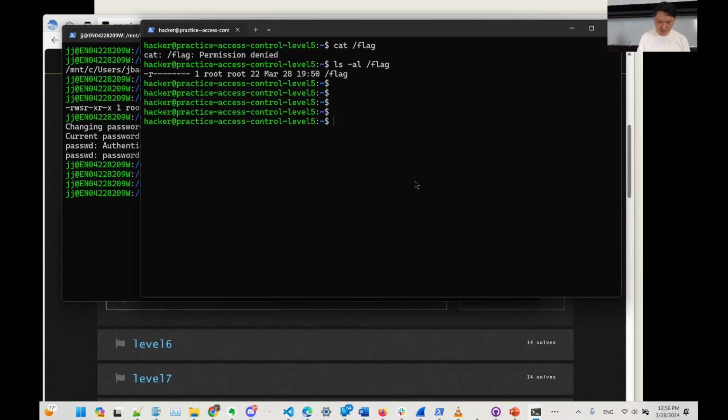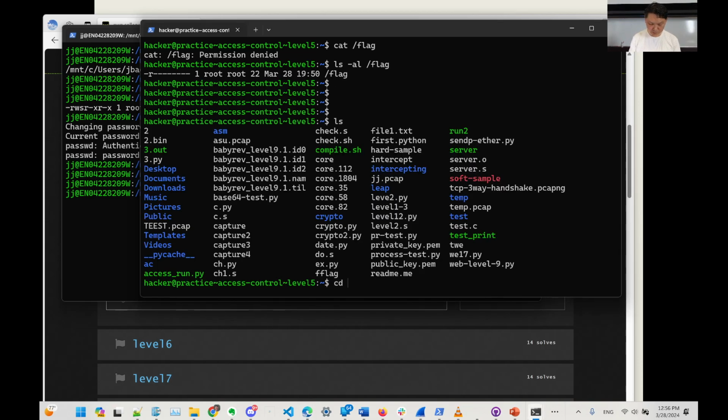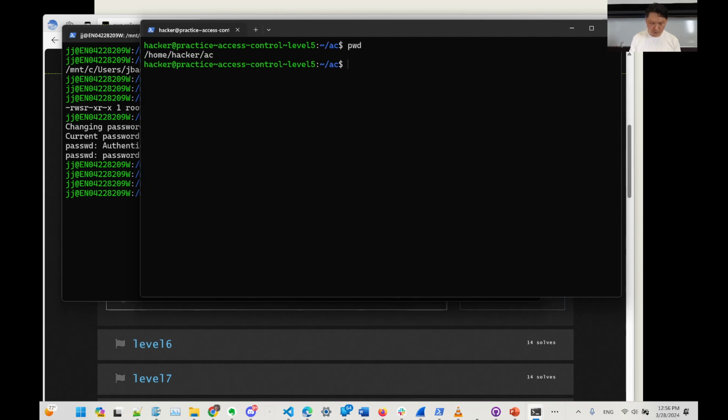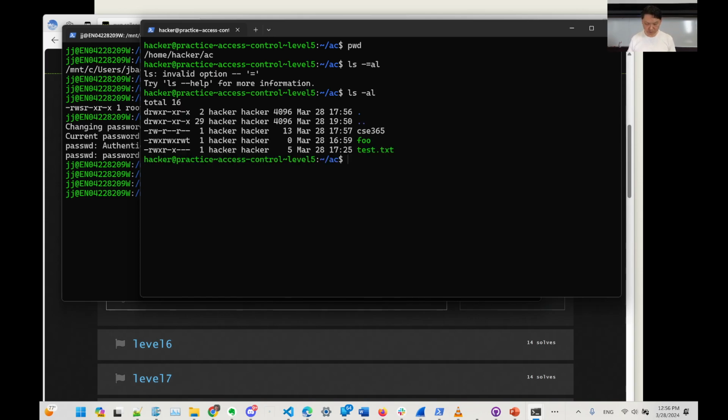Okay, I moved to the AC directory for the demo. Let's see what kinds of files and directories are there. The one dot is the current directory, the two dots is the parent directory, right? And there are three files: CSE365, foo, and text.txt. Okay, how to make a file easily?